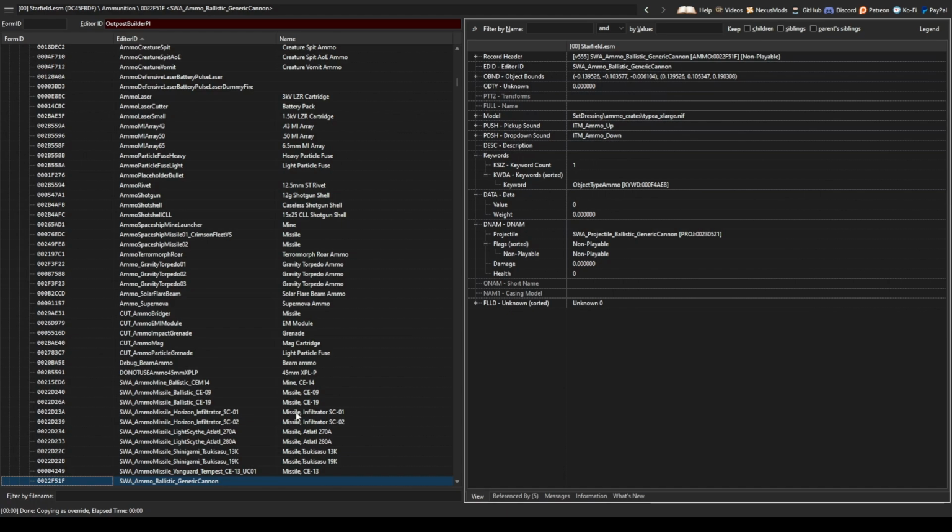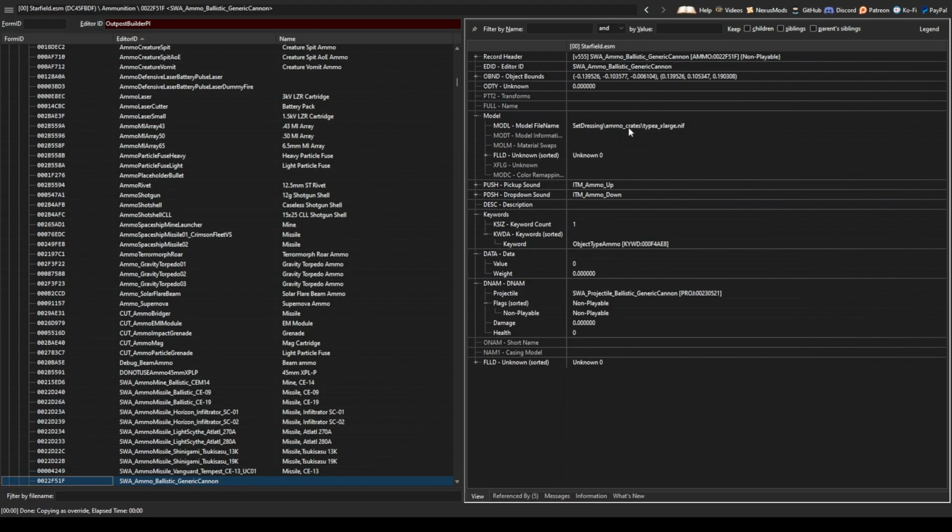Yeah, it'll show up in the game, but this one doesn't exist. It won't show up at all in the game world because there's nothing for it to render. How did you point it to another model? So you basically just expand this, double click this, or let me copy this as an override real quick.